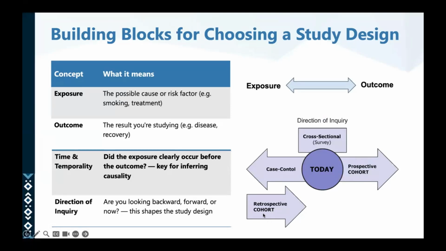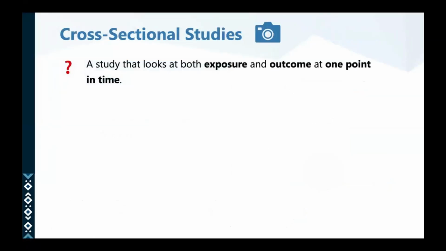Even in a retrospective cohort study, as we're going to see later in more detail, your direction of inquiry is still forward from exposure to outcome, although you are getting data historically. So you are here today, the exposure still came before the outcome, but you are getting exposure data, maybe from medical records or something. For case control studies, you are at this point, and your direction of inquiry is from the outcome to the past. We'll see this in more detail.